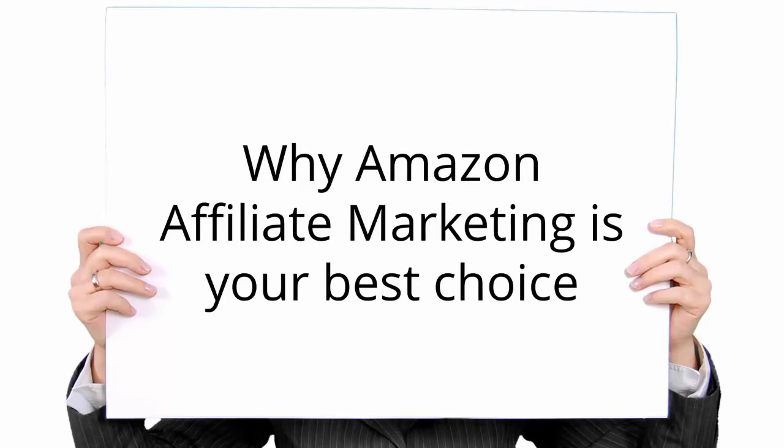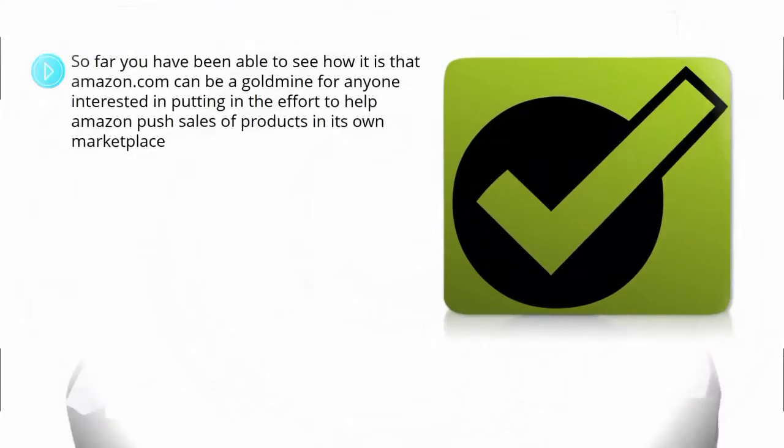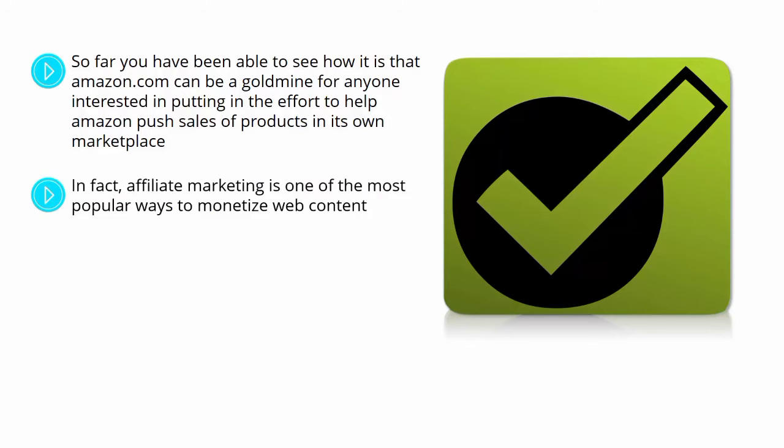Why Amazon affiliate marketing is your best choice. So far, you've been able to see how it is that Amazon.com can be a goldmine for anyone interested in putting in the effort to help Amazon push sales of products in its own marketplace. But you are also aware that Amazon did not invent this business practice. In fact, affiliate marketing is one of the most popular ways to monetize web content, and there are people out there killing it with what are commonly known as CPA, or cost per action networks, and you might be tempted to try that out too.